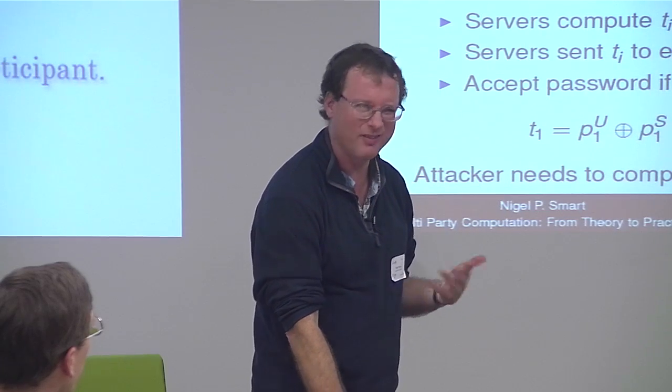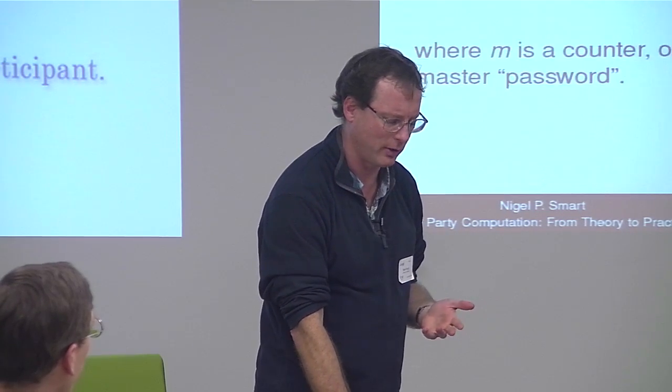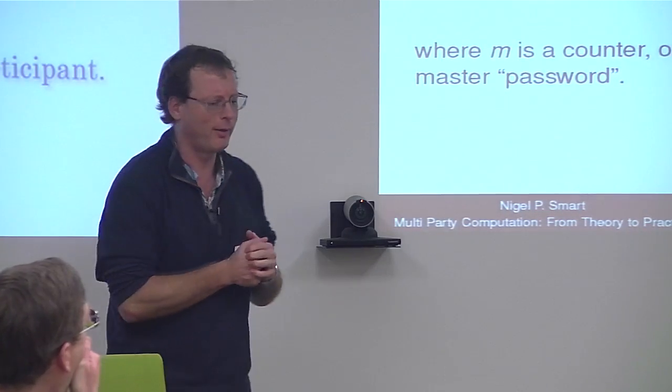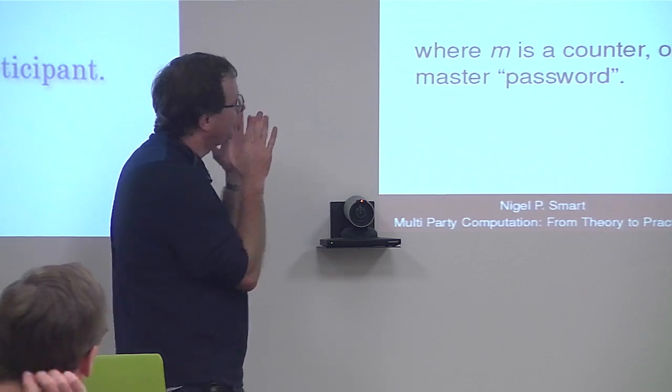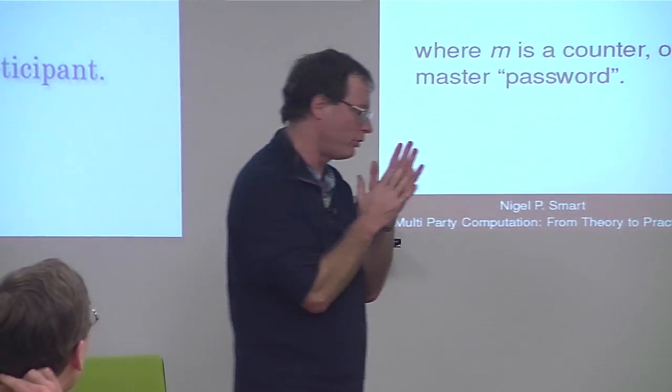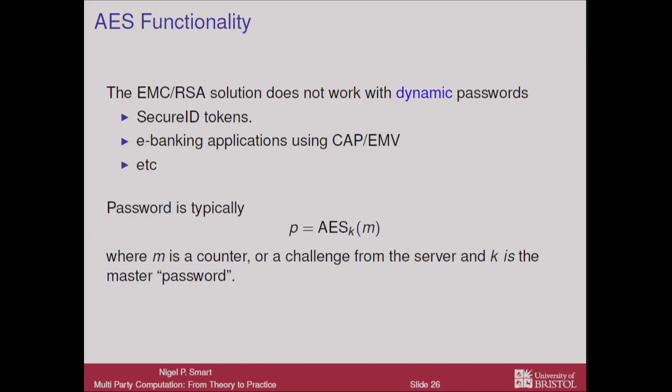Which is a bit silly, because RSA actually make dynamic password things. So for dynamic passwords, what would you do? Why would you have dynamic passwords? Well, you have dynamic passwords in SecurID tokens. Do you still have SecurID tokens in corporate America? I don't know. You do. Equivalent. Okay, so they still exist.